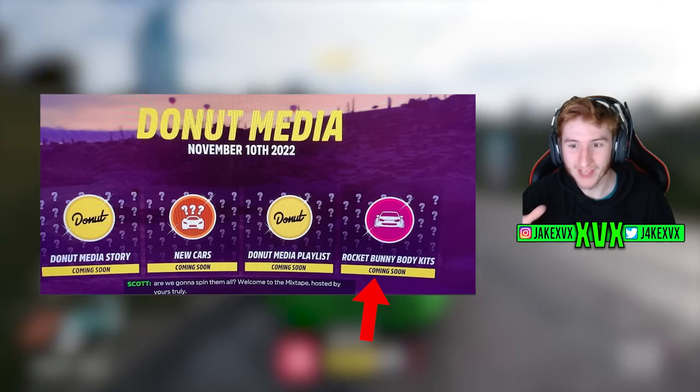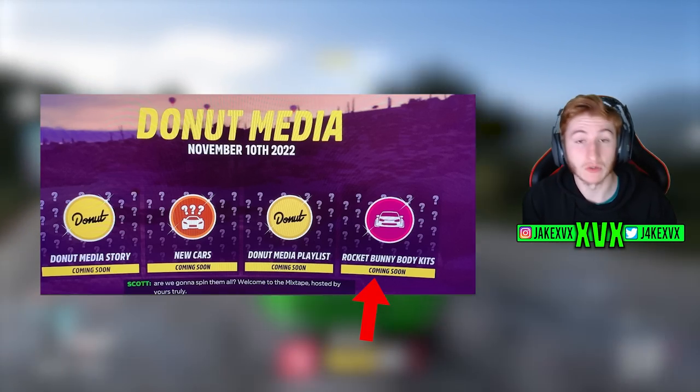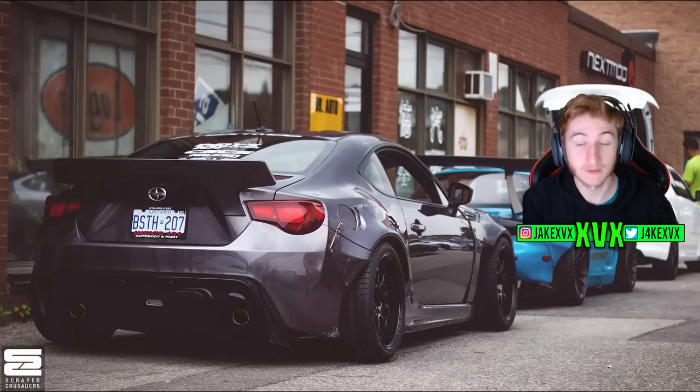But the very good one, Rocket Bunny Body Kits. I would say this probably means that Rocket Bunny is finally returning to Forza Horizon 5. Now we have no details of how many Rocket Bunny cars are coming. Is it going to be the same ones as the previous games? Just a few? More of them?